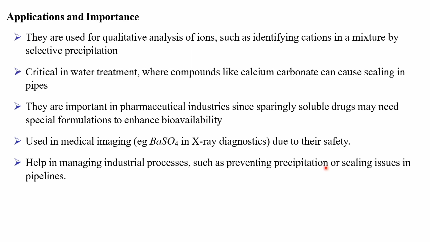So what are the applications and importance? They are used for qualitative analysis of ions, such as identifying cations in a mixture by selective precipitation. They are critical in water treatment, where compounds like calcium carbonate can cause scaling in pipes. They are important in the pharmaceutical industry, since sparingly soluble drugs may need special formulations to enhance bioavailability. They are used in medical imaging, for example BaSO4 is used in X-ray diagnostics due to its safety. They also help in managing industrial processes, such as preventing precipitation or scaling issues in pipelines.